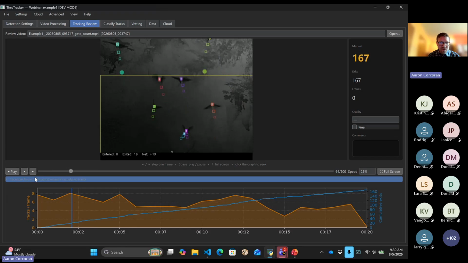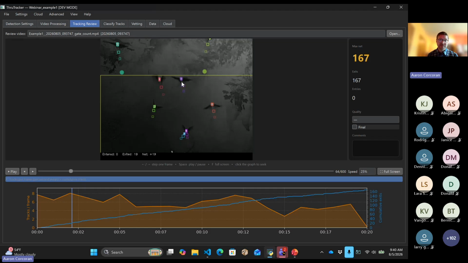Now here is a point, this is a tricky one. So this is what's really helpful: you can go frame by frame and try to find some of these more difficult edge cases. So here we can see there's 3 bats that are approaching our line. There's a red bat, cyan, and purple. And the cyan and purple are going to cross each other's paths. So right there, just as they are crossing the line, we know there's 2 bats there, but you can only see one because one of the bats is occluding the other one.